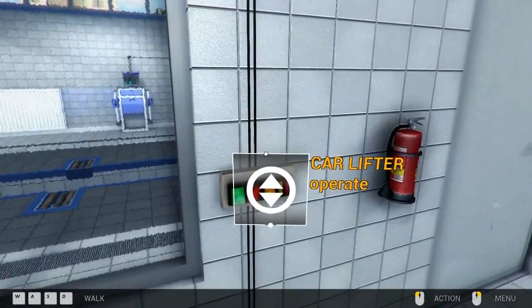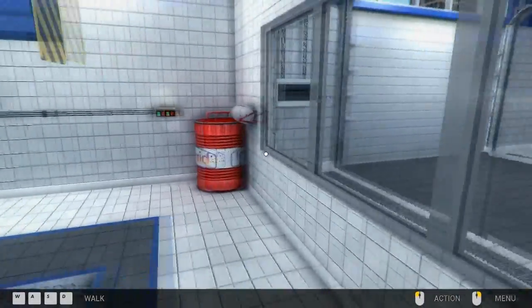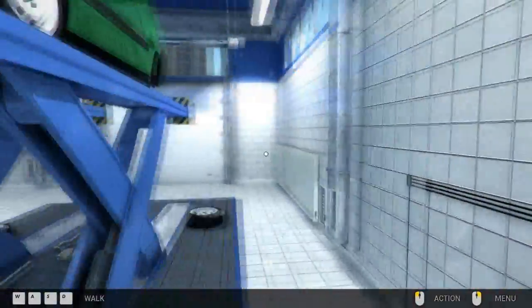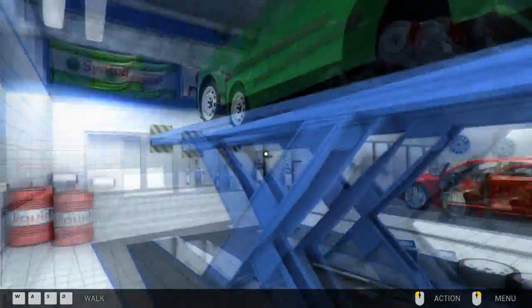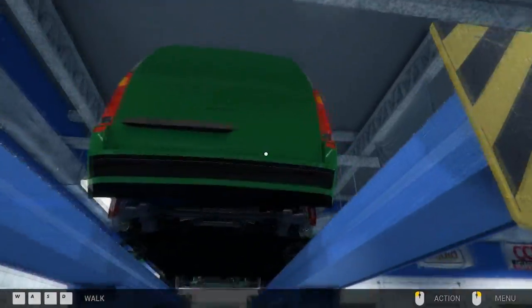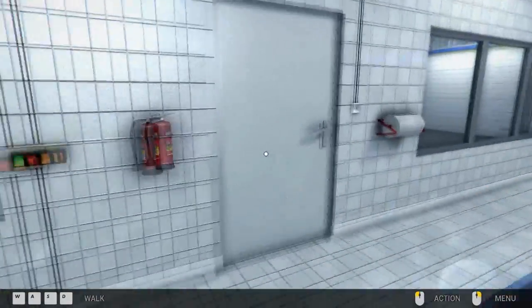Check car. And car... okay, so that's the car lifter. Okay, that's pointless, whatever that was. Okay, I think that's it. Can we even, like, look under this car? Hopefully I don't get stuck. Well, you never know. Oh, you can't even actually go there. Okay, so let's hop right in over here.